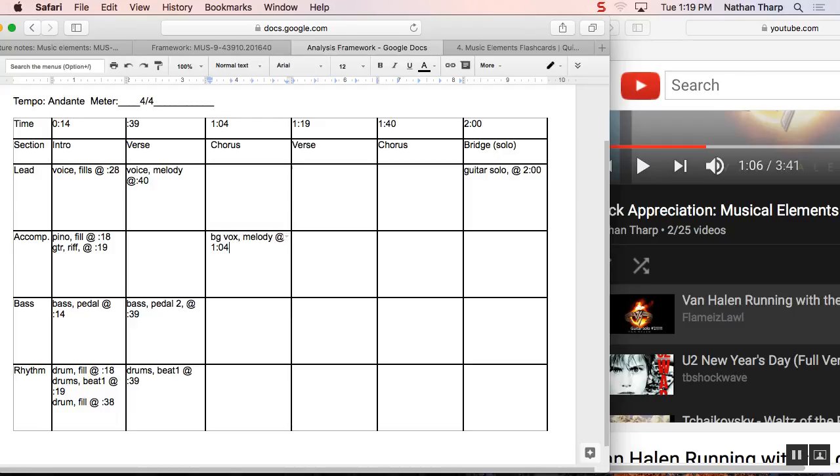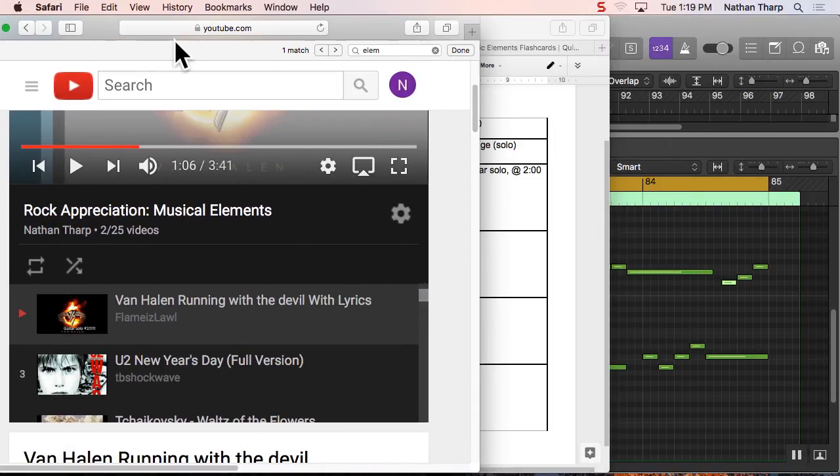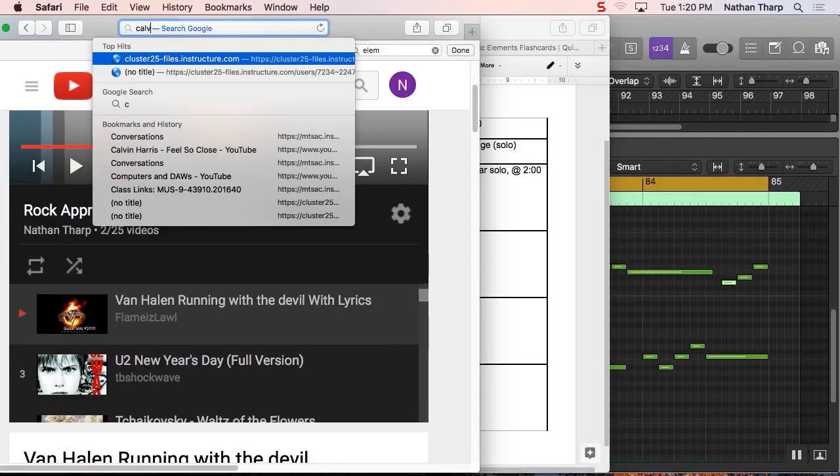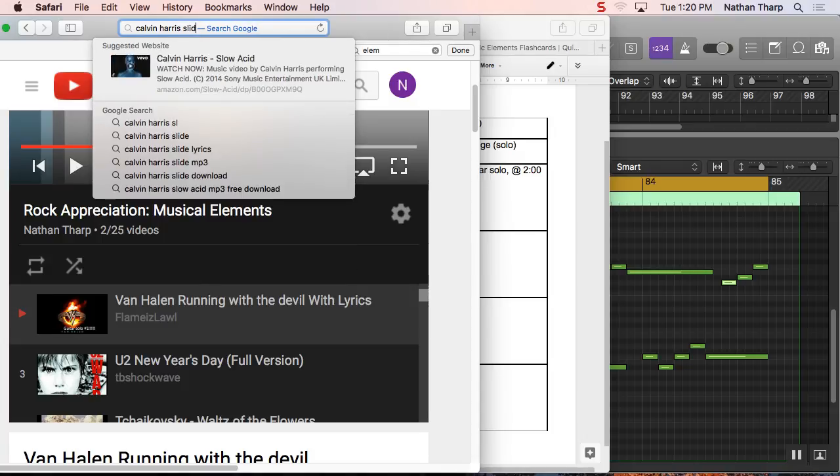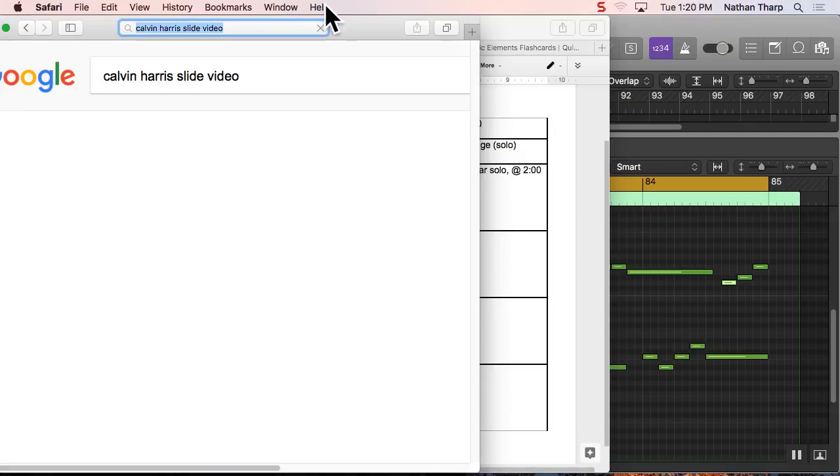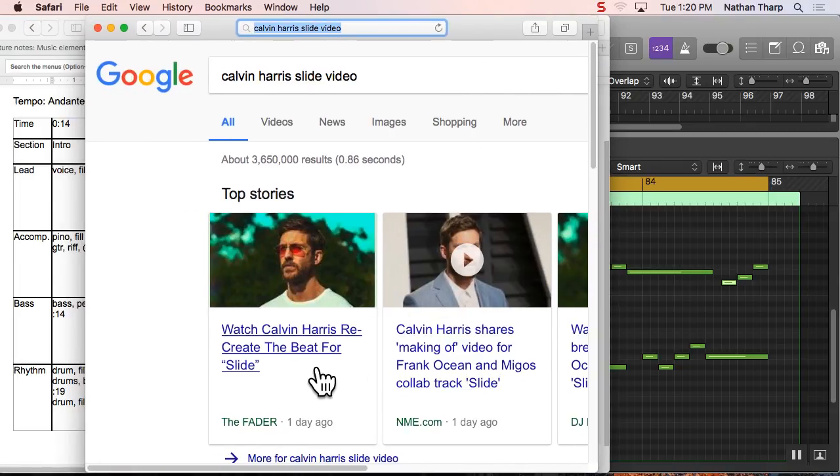Okay. Calvin Harris just tweeted out a video of a song he just made, a new one. I think we should watch that, or maybe I should have you guys watch it at home. Yeah, that's what I heard. I heard it was really cool, so I'm going to go take a look at that too. It's called Slide. Slide? Yeah, with Frank Ocean and Migos. Is it that one right there? Oh, right here.